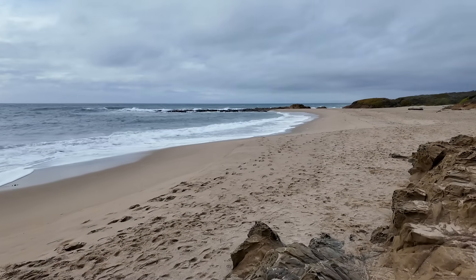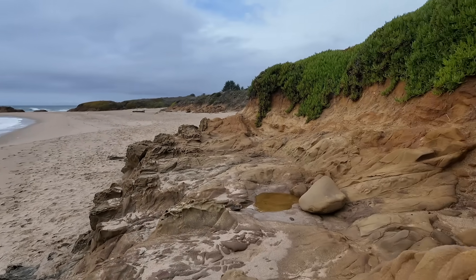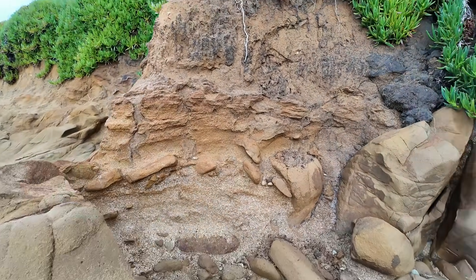Along this beach there are some interesting rocks with really interesting weathering patterns — the kind of thing that grabs people's attention and makes them wonder what this is and how it forms. Let's take a look at these rocks up close and see if we can piece this together. You can see the beach with the sand, and then we have these rocks cropping out along this section of coastline.